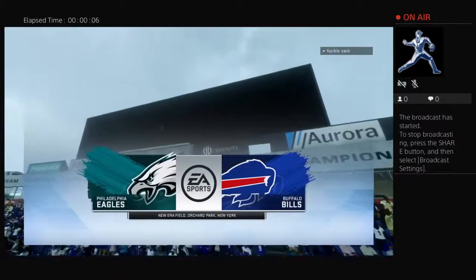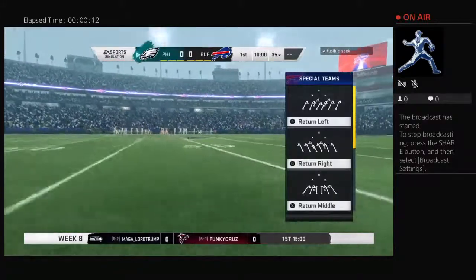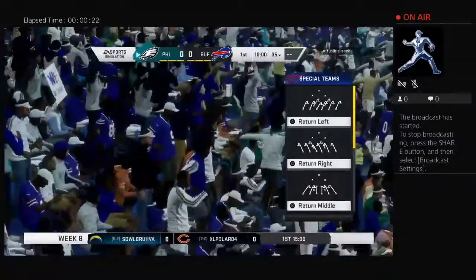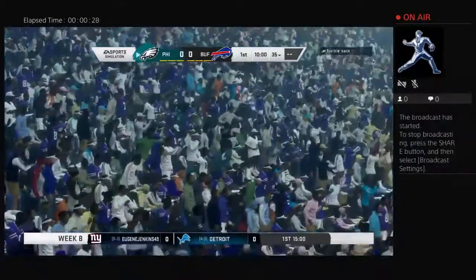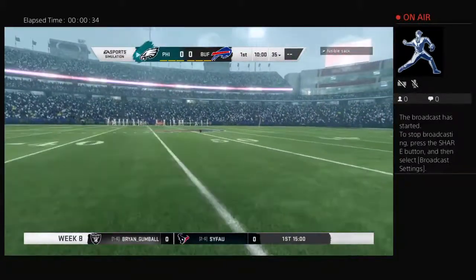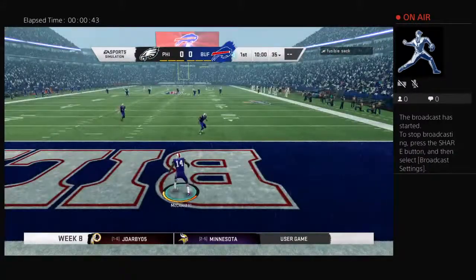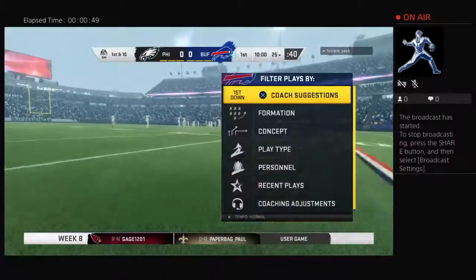Here in upstate New York as you look inside of New Era Field in Orchard Park. The folks in Buffalo love their Bills, and a moment ago they entered to the delight of this sold-out crowd. They're set for football as their Bills will do battle with their opponents. Both of these teams are about to reach the halfway point of this NFL season, and we're underway on EA Sports. And this will be a touchback as that sails over the end line.